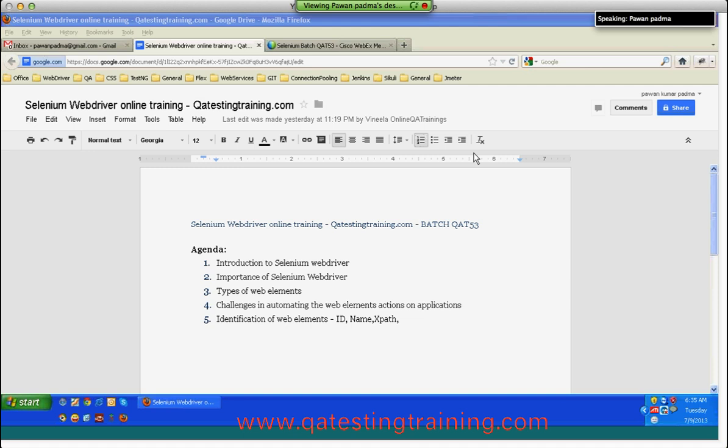Along with this, multi-language. So Selenium supports C#, Java, Python, and PHP. So it supports 4 different languages. So any person who has a good knowledge on Java can go ahead with Java. The person who is working on .NET projects can go ahead with .NET, and a person who has knowledge on PHP can go ahead with PHP. So this is the first automation tool which has a multi-language support compared to any other automation tool that is presently available.